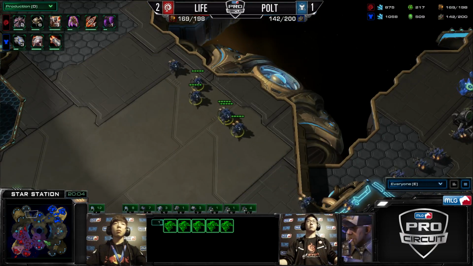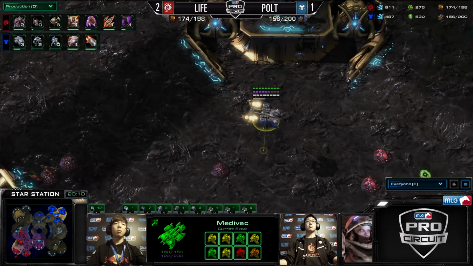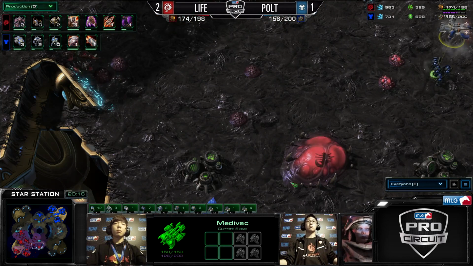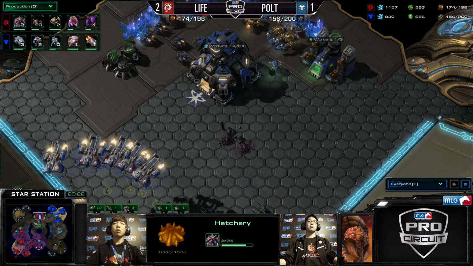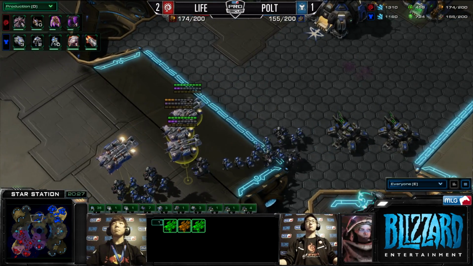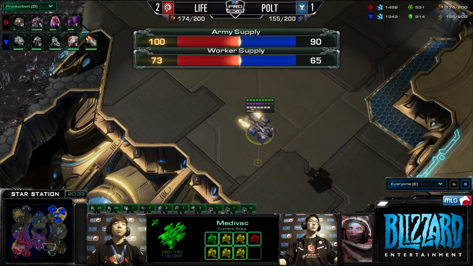A Stim run by down here in the center, but unfortunately running by nothing and directly into those Roaches. And if he would have got a Blinding Cloud on the siege tanks, I think that would have been much easier for him to clean up right now. But Life's still going to be in the lead overall, managing to even up the resources lost here. It does look like Polt is now mining at that 4th base once again, but it definitely did hurt him here. But both players are sitting on a little bit of a stockpile.